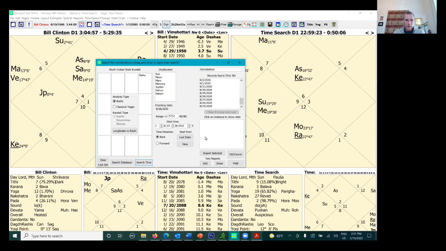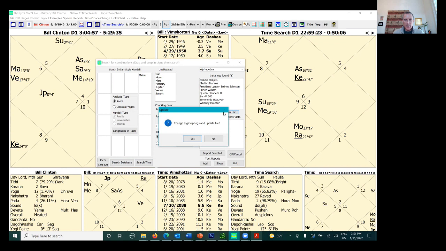But I could also search and say, who do I know who in my database has Rahu in Gemini? You search the database, and immediately I get all these people. Now I'm going to say make a B group, because you can tag them and make them into groups.